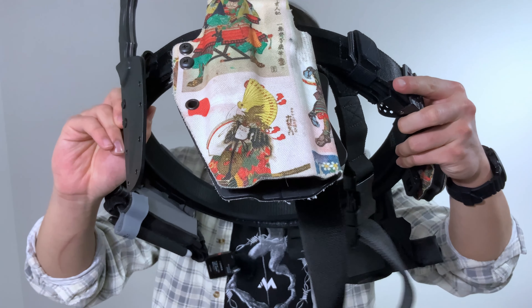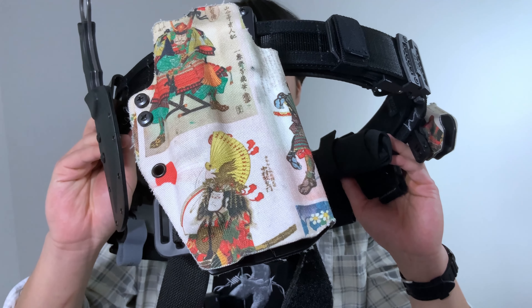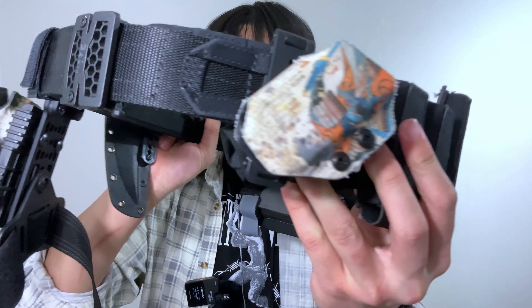In our experience with the Secondary, none of us have had the firearm fall out despite the single retention, with the screws properly set. For our use case, single retention is enough for training in an OWB setup. However, if you're an officer on duty or in the military in more hostile environments, I'd probably still recommend a multi-level retention holster for extra security. QVO offers full design customization on this holster too, and we all chose our own unique designs with different fabric overlays on our holsters and mag pouches.